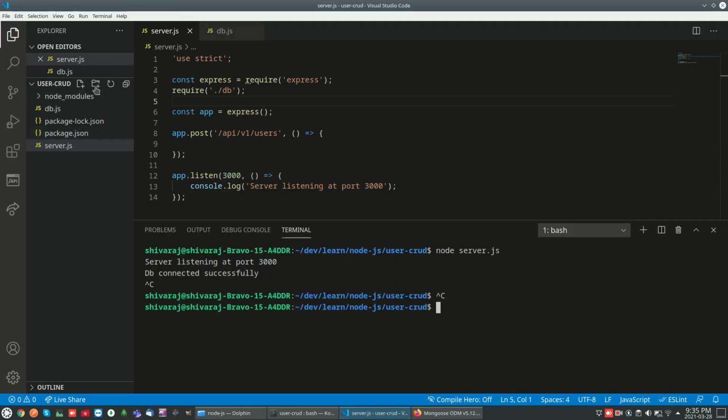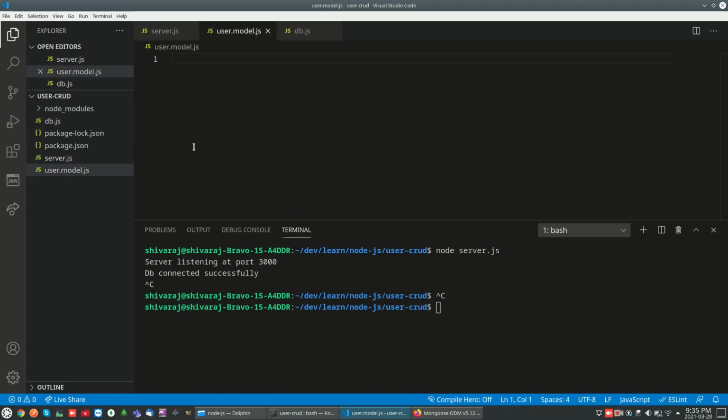And to keep the code clean, we are going to define models in a separate file. To define a model, import Mongoose.